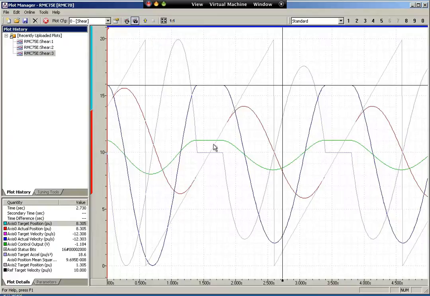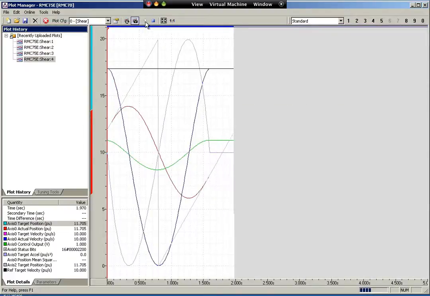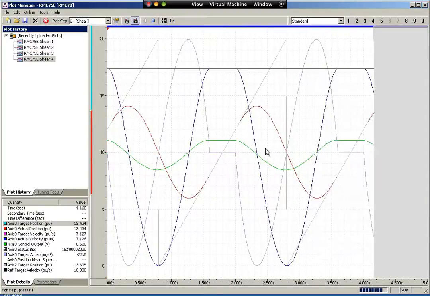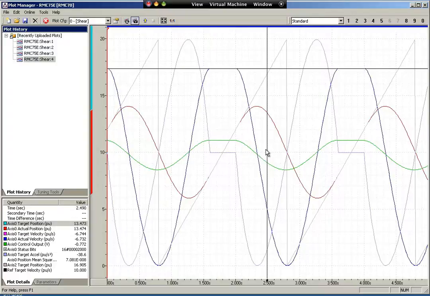The green line is the control signal. So let me just show you what this looks like when it's running. This is what we call snapshot mode. And what it's doing is it's gathering the information in real time, but this is a snapshot, just a 2-second graph. We also have the capability of doing trends.